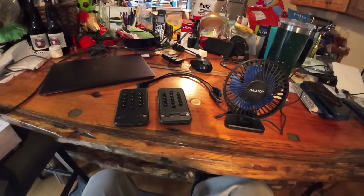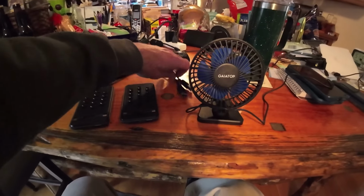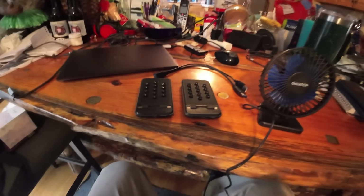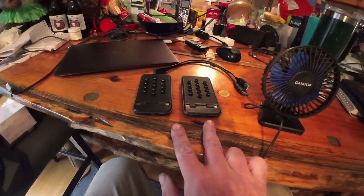So let's start this. I'm going to actually start testing this with just running the one fan and see how long it's going to take to actually basically deplete this one battery. And then I will charge that back up full, and then we're going to try to run the two.